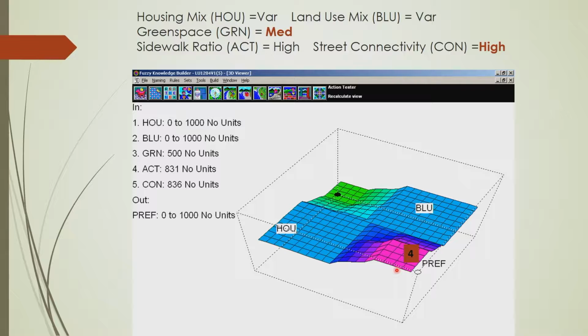Again, this is useful now for a planner to understand, that the ratio of the different kinds of factors that go into the planning code matter in terms of helping people tell you what they would like to be when they grow up. There's no way people could verbally express this. They don't even probably know in so many words what it is that they like, but if you show them different kinds of samples and they can respond to them, you can have reasonable clarity, in this case considerable clarity, about the kinds of combinations of factors you need to write into your comprehensive plan to have acceptable and even preferred kinds of land use plans.